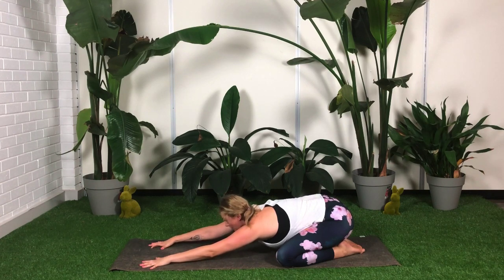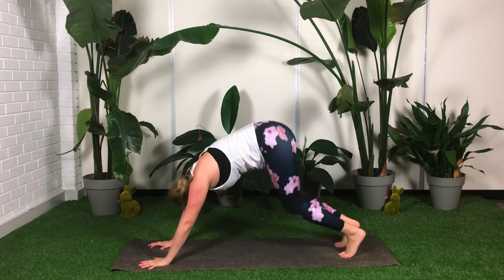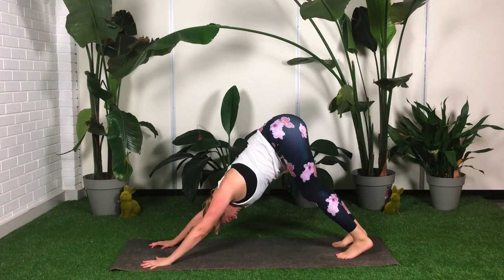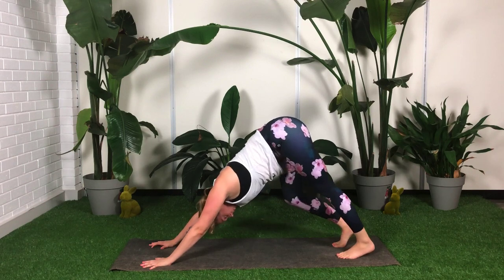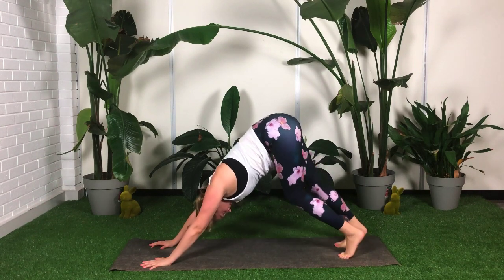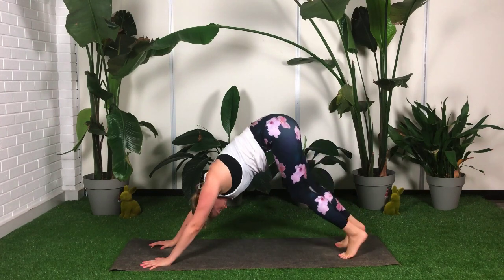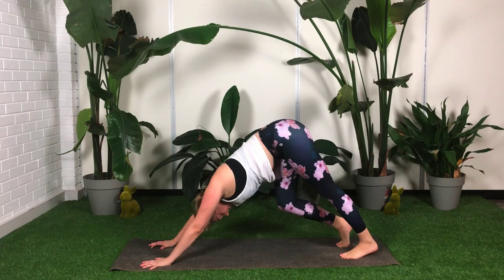Inhale, looking up, pressing those hands into the ground, tucking the toes, pushing back to your down dog. Now, first thing in the morning, our down dog probably is going to be a little bit tight, so we'll walk it out. Just start bending the toes, bending the knees, maybe taking some little twists from side to side, making sure those hands are pressing into the mat.